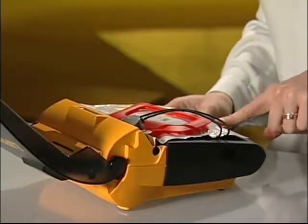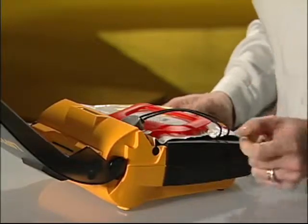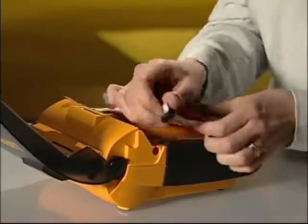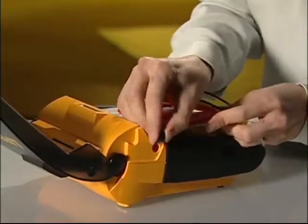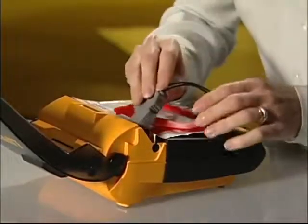Hold down the on-off button to turn it off so you don't use up the battery. Now disconnect the electrode plug like this. Slide out this little pin here and throw away the old electrodes. Put the pin from the new electrode packet back into this same slot here. Plug the connector in.